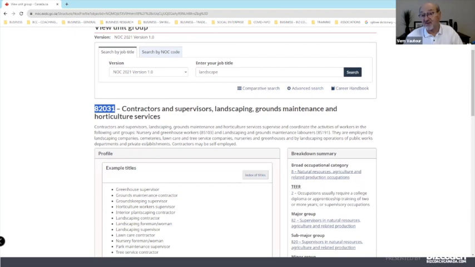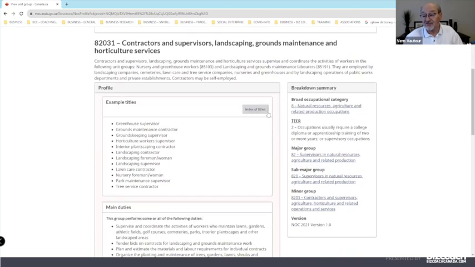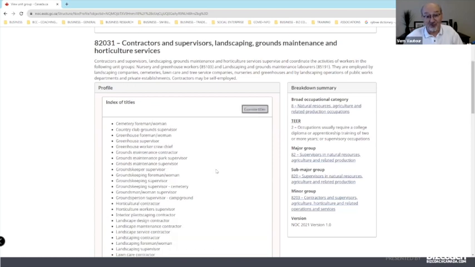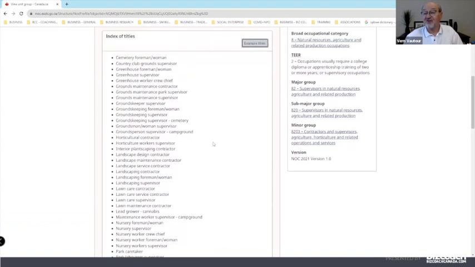Now, what's interesting, and this is where things get interesting: you had an idea, or you had a specific business model in mind. And then when you look at potentially the job description, maybe there's things in there that you don't do, or don't want to do, or wouldn't enjoy doing, or absolutely love. It really doesn't matter. But what we can do is look at the index of titles. And if we're in business, it might give us ideas for subcontract work. See the list here?